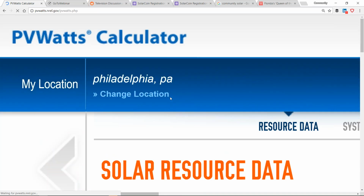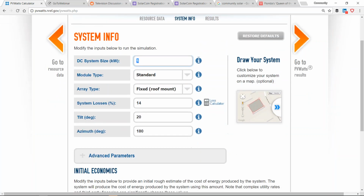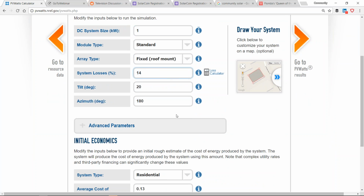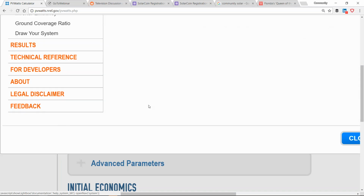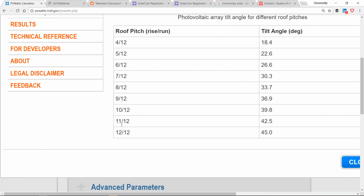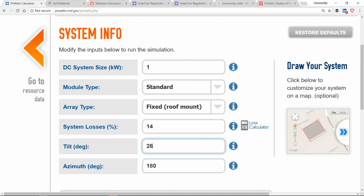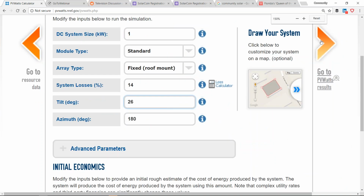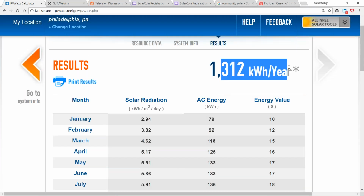But anyway, we go into Philadelphia, and then right after this, we'll take a break. We go into Philadelphia, we pick out our 1 kilowatt array on the roof with a system loss factor. Let's just keep it at 14% and be conservative. We can get our roof tilt angles, like a 5/12 roof is 22, 6/12 would be 26. Let's go ahead and say Philly's going to be on a 6/12 roof pitch, and we'll do a 26-degree tilt angle. And then we click go, and what we see is our system production.